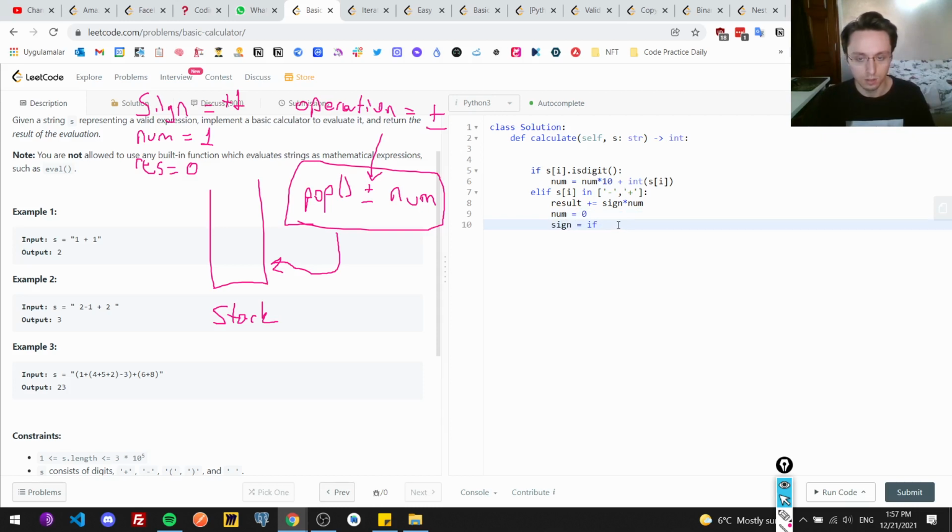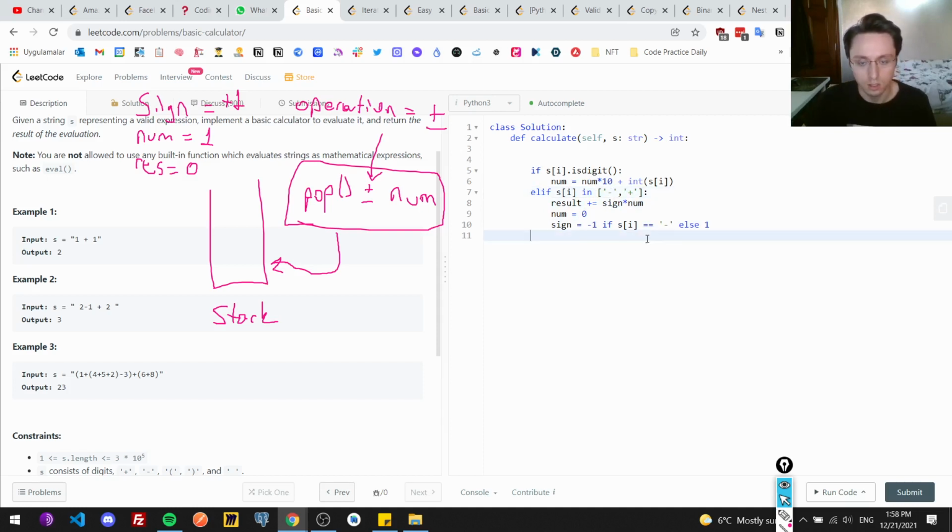So if si is equal to minus, else should be 1. Okay, yeah, I should make it -1 here. Okay, so this is how we move on when we have plus or minus.